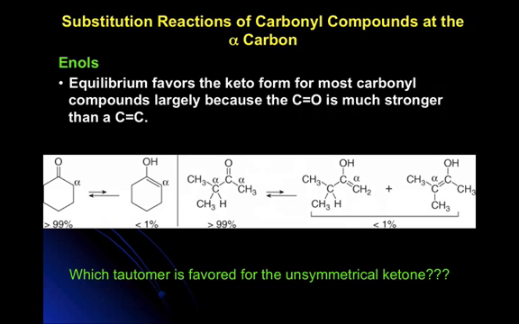Now if you take a molecule like this one on the right, this ketone, notice we have two alpha carbons. Are those two alpha carbons identical? No, they are not. So technically they should have labeled them alpha and alpha prime, right? Because they are different. But we can imagine the methyl group alpha tautomerizing to give this enol, and we can also imagine this alpha hydrogen tautomerizing to give this enol. Now this mixture would be less than 1% of the overall mixture if we were to look at this ketone by NMR. But which of these two enols would be there in greatest abundance, comparing the two enols? Would it be 50-50?